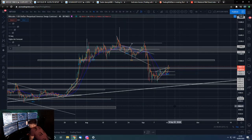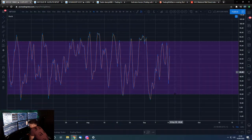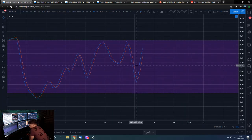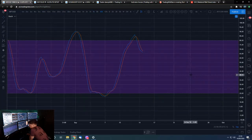See just how good we are looking at the moment. So yeah, you can see the 4 hour has had a nice reset down here. Now it is moving up nice and strongly, and it's got plenty of room left to run. The 10 hour is coming down, but this is looking like it's going to turn back, and clearly it's going to turn back up if price action stays up here.